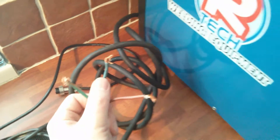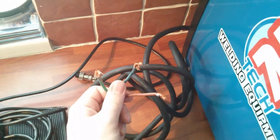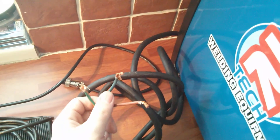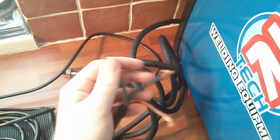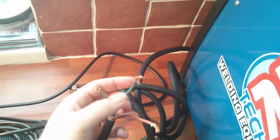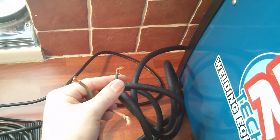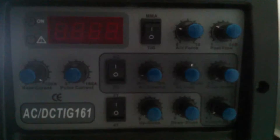The reason I got this one over any other is I was looking at cheap Chinese ones for a while — they're probably about half the price — but they required at least 16 amps. This one apparently will run from a normal 13 amp plug, which is really good for me because I'm going to be using it in my garage where I haven't really got a lot of power, just an extension cord from my house.